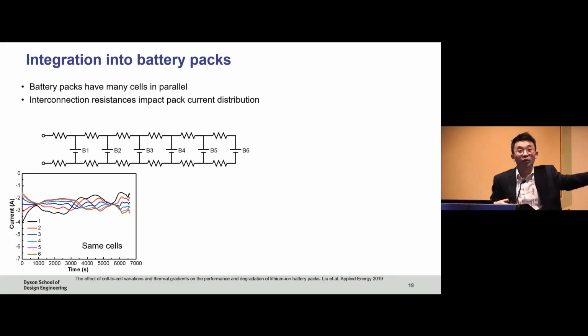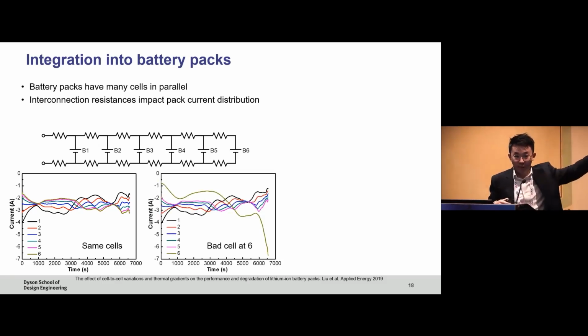What causes that difference is actually the balancing of the resistance network in the system. Here you can see we've got 6 cells in parallel, and there are finite interconnection resistances between each one. That can drive heterogeneous currents in the system. If we assume we have all the same cells, so it's only the influence of the interconnection resistance, you can see that one cell basically delivers twice as much current as another cell. Generally, it's near the load point, the path of least resistance, where there's most current.